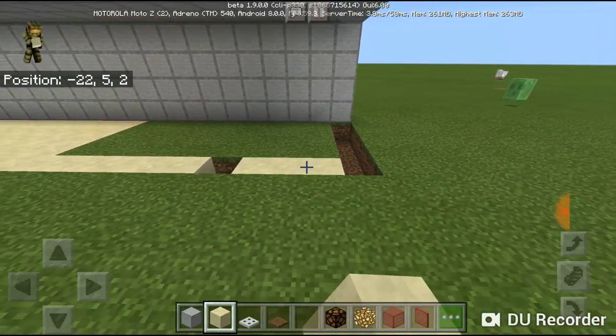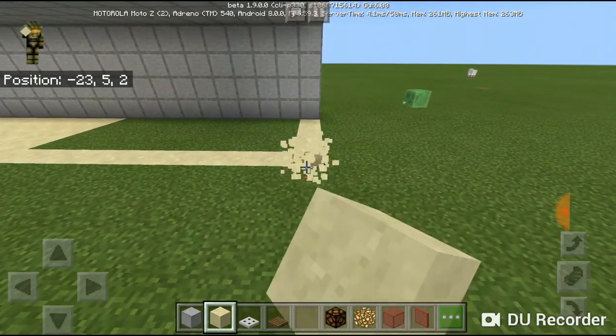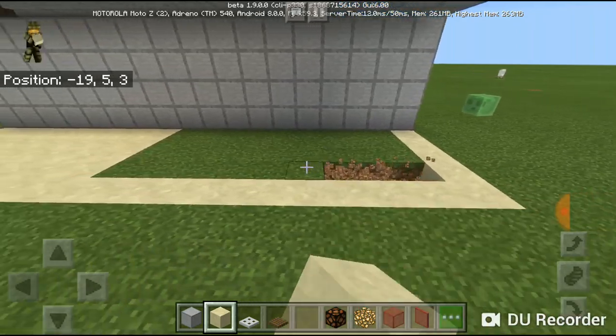So, now I'm just going to show you a redstone tutorial on how to make it work, to where you can hook it up to a light switch.